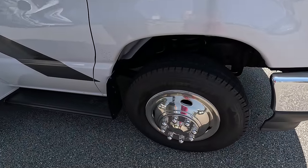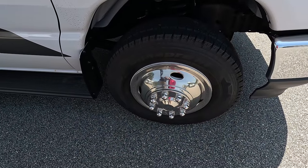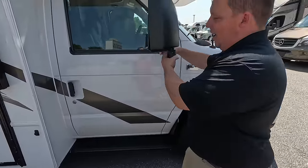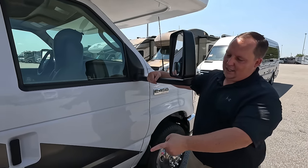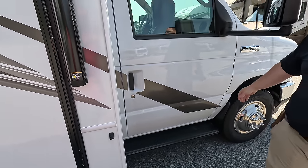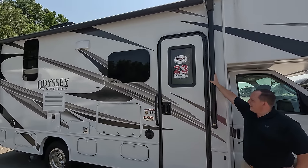This is powered on the E450 chassis, which means it has a 7.3-liter V8 — the Godzilla engine. Look at these tires: Hankook Dyno Pros, LT 255/75 R16 — very nice. Right over here we have mirrors on both sides of the motorhome. No cameras integrated in the mirrors because the cameras are integrated into the side of the RV right there. Taking a step back, you can see this has a huge power awning with LED lights.